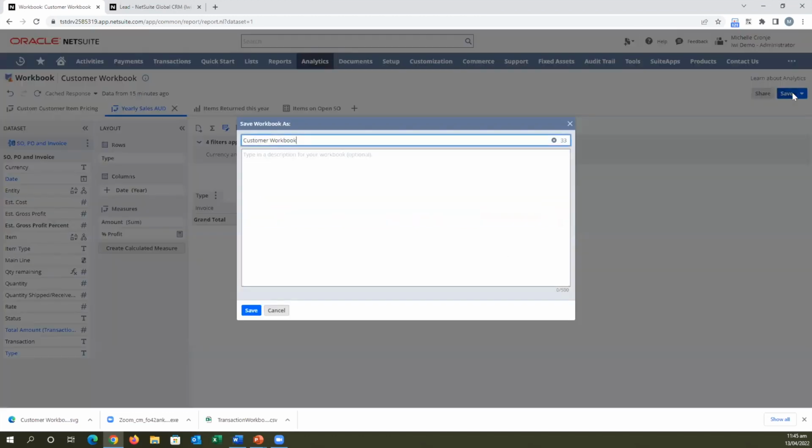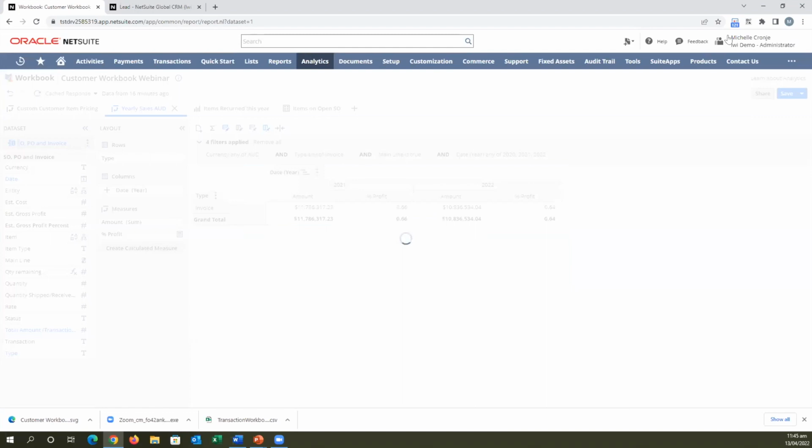Okay, I'm going to go and save this workbook. I can also share this workbook with roles or users.